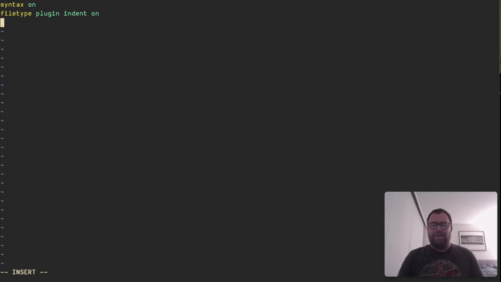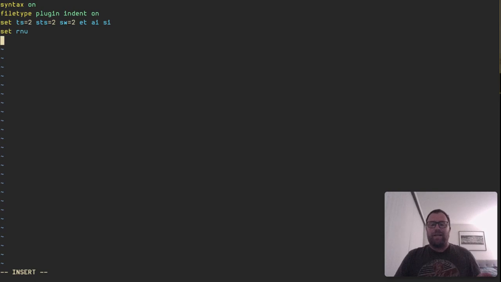Now, looking online, I saw that Google's style guide for C++ was 2 spaces. So the following line is going to do that. I'm going to set tabstop equal to 2, softtabstop equal to 2, shiftwidth equal to 2, expandtab so we have spaces, autoindent, so I can go along with smartindent. I use abbreviations for all of those. I'm also going to set the relative line number, so r and u.